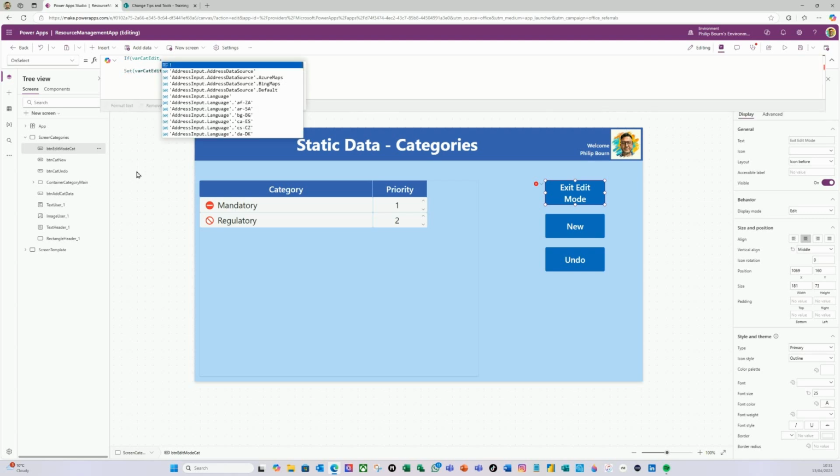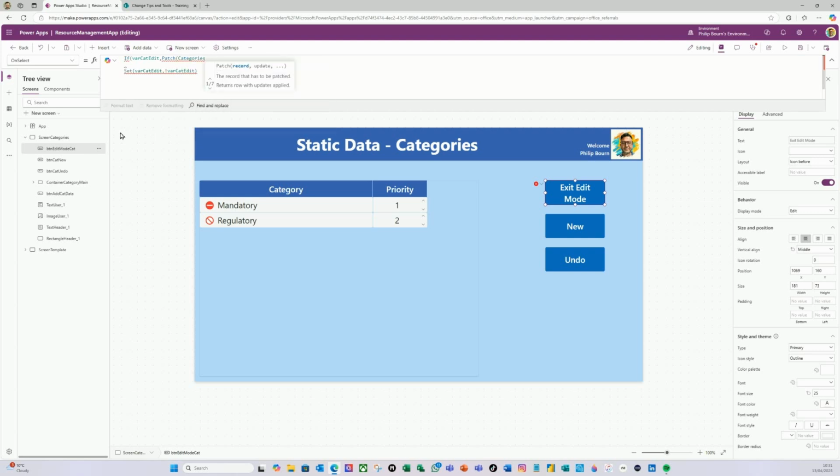if that's true, then I'm going to patch. So I'm going to patch to my record categories, and what I'm patching is the collection, which is my col category data. So I close the bracket on the patch, close the bracket on if edit, and I'm going to do a semicolon to end that and do a new line.